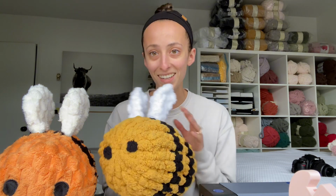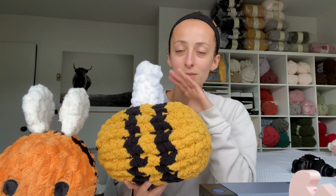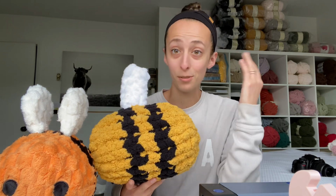It wasn't until November of 2021 that my sister asked me if I could try a chunky finger knit bee. When I said yes, we went to Michael's, we picked up some yellow, black, and white yarn, and then I went ahead and tried to make the Beatrice the Bumblebee, which back then didn't have a name yet. I was able to make it on the first try, and I surprised myself. That really built my confidence to continue making stuffies.